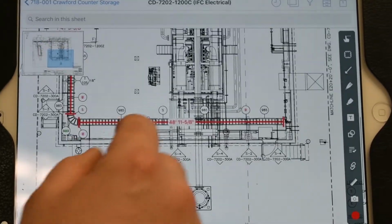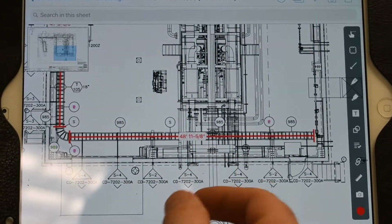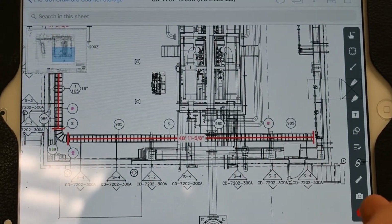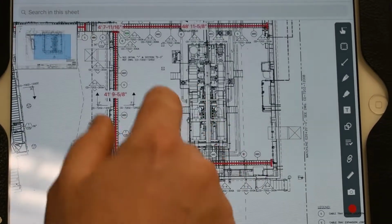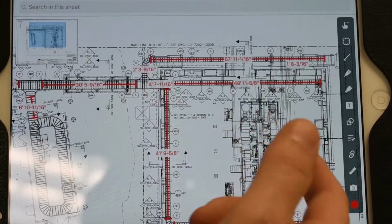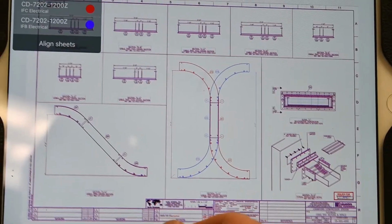We have an app called PlanGrid that we're utilizing. It's for drawings. So guys and gals in the field can pick up the iPad anywhere on site and reference detailed drawings, overlays, anything of that nature to just help them get the information a little bit faster rather than going back to the trailer and looking for a drawing or anything of that nature.